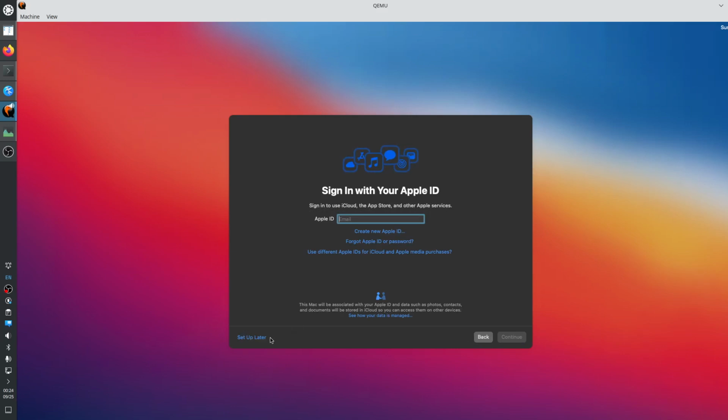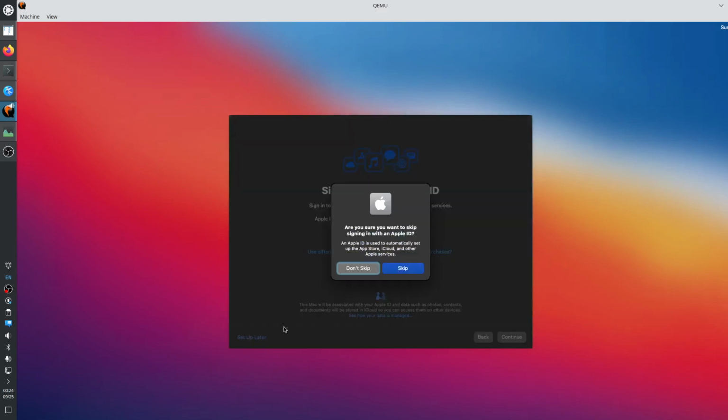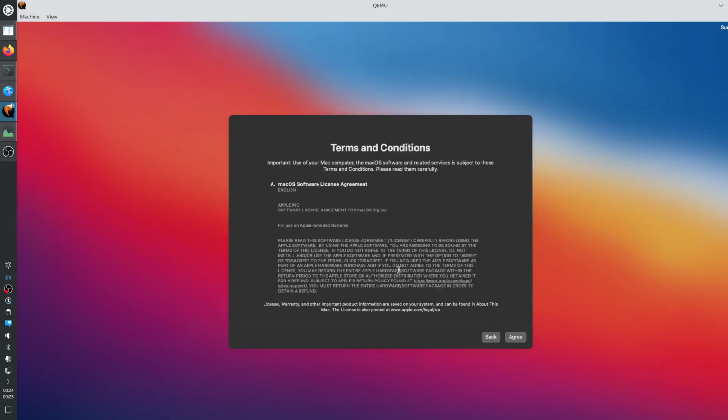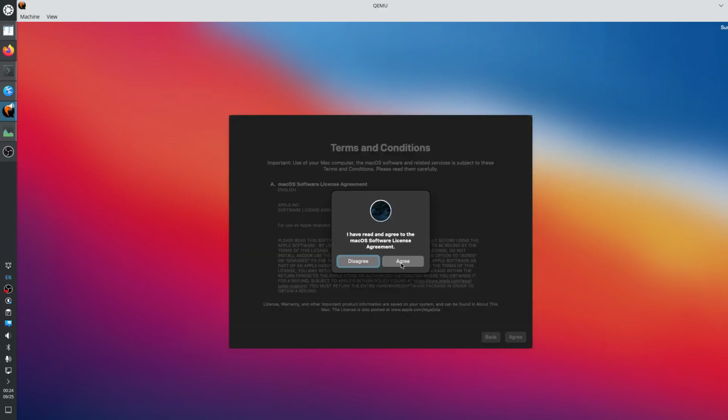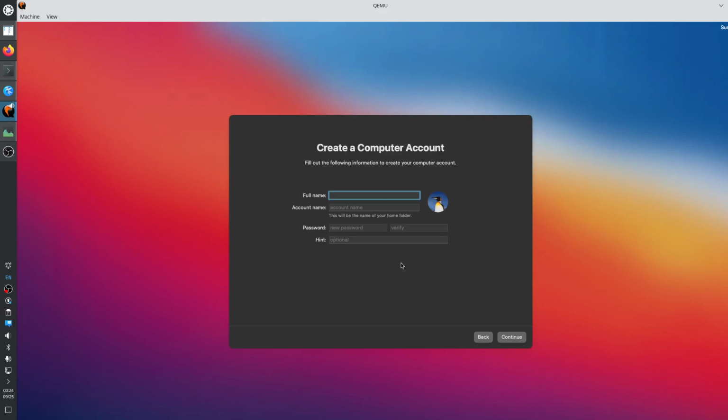And I'm not going to use Apple ID. Skip creating an Apple ID. License terms. Agree. And here I create my user, my local macOS user.